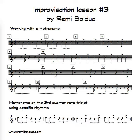Let's try again. 1, 2, 3, 4. And that was an exercise that I do accentuating the third chordal triplet.